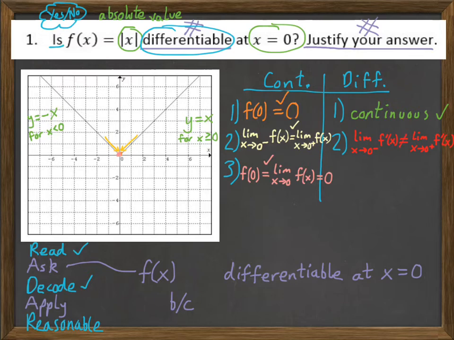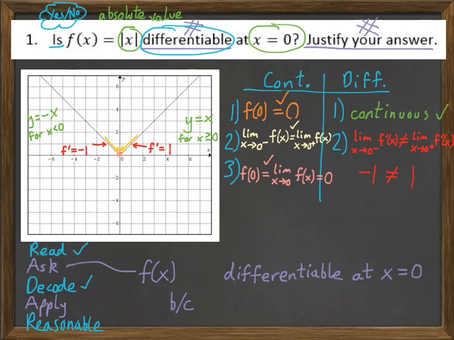In this case, those two are not equal to each other. On the left side, because we have a constant slope of -1, that derivative is -1 on every value for when x is less than 0. On the right side, the value is +1. So for when x is greater than or equal to 0, the derivative is always 1, sorry. -1 is not the same as +1, so hence the limit of the derivative on the left is not the same as the limit of the derivative on the right.